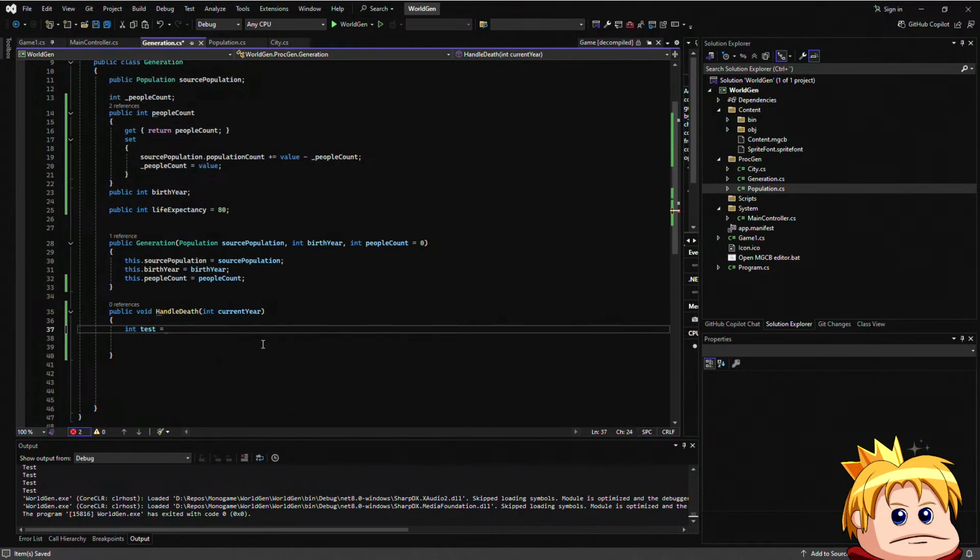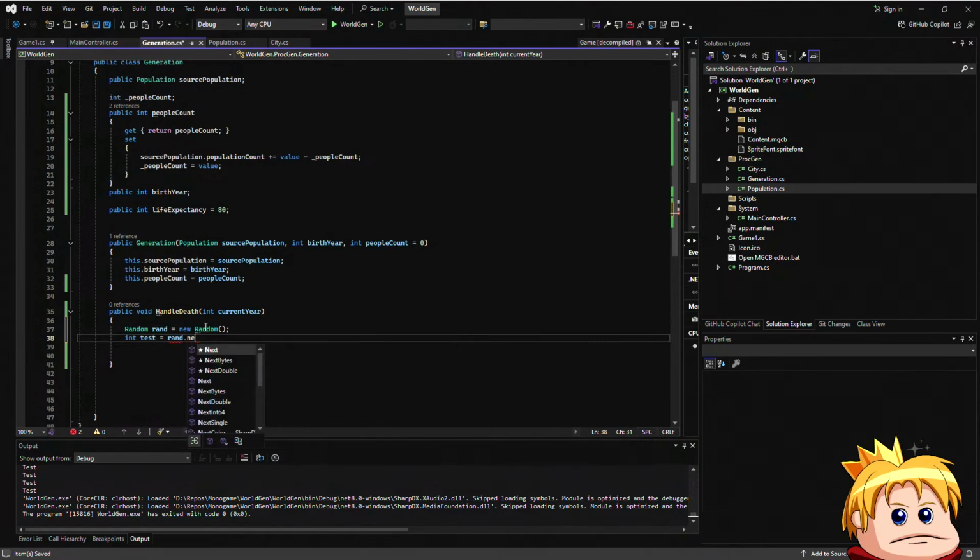No. Returns a non-negative random integer that is less than the specific maximum.